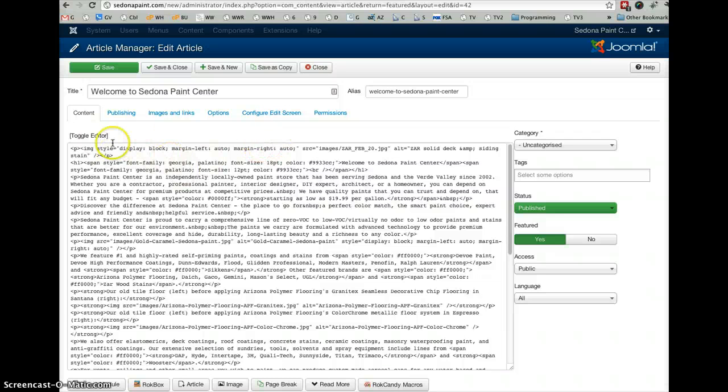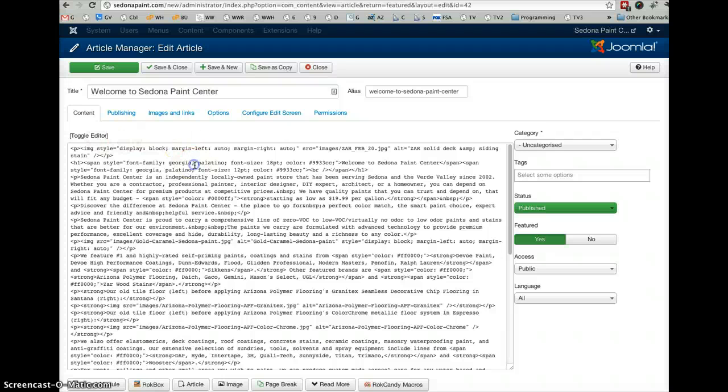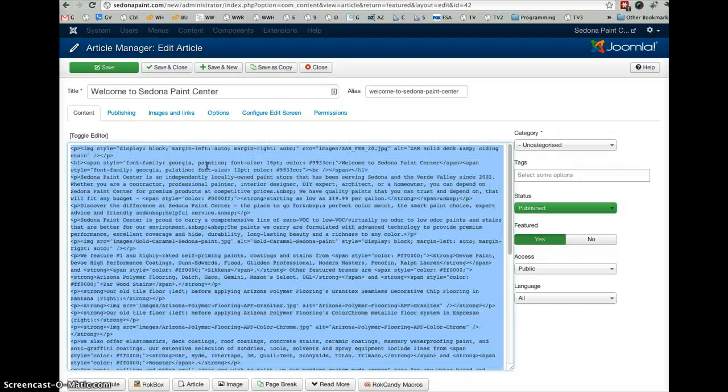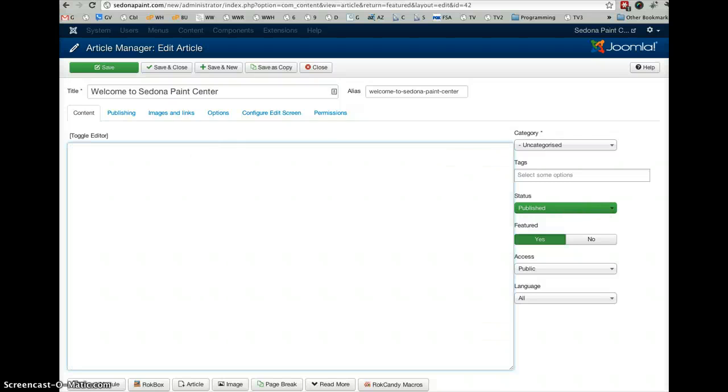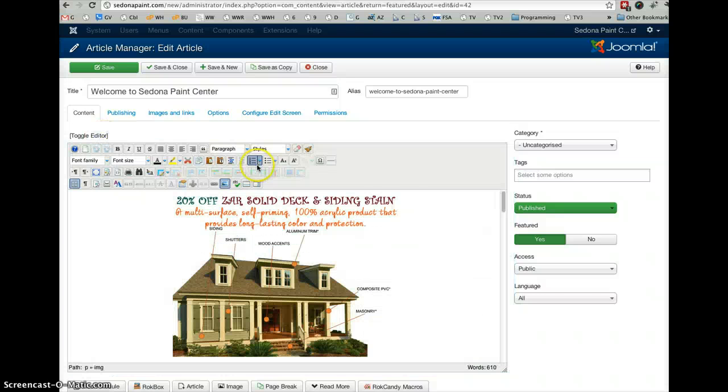Right now I'm still in the toggle editor, as you see where the code is showing up. So then what you would do is select the code of this page, and delete it. And then you would take the new code from the copy page that you were working on and drop it in. And then all your changes will show up right here. So two different ways of working. If you feel more comfortable working offline, that would be the way to do it.